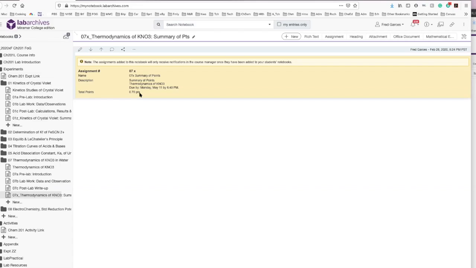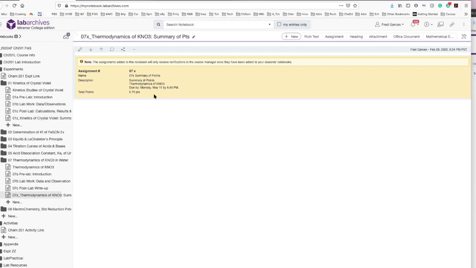So that's why this is 0.7, because I want to show you what grade you got for the overall experiment, but I don't want to give you 70 points. So if I put 0.65, then just multiply it by 10, and that's total points that you have, where I added up the pre-lab, the data and observations, and the post-lab.